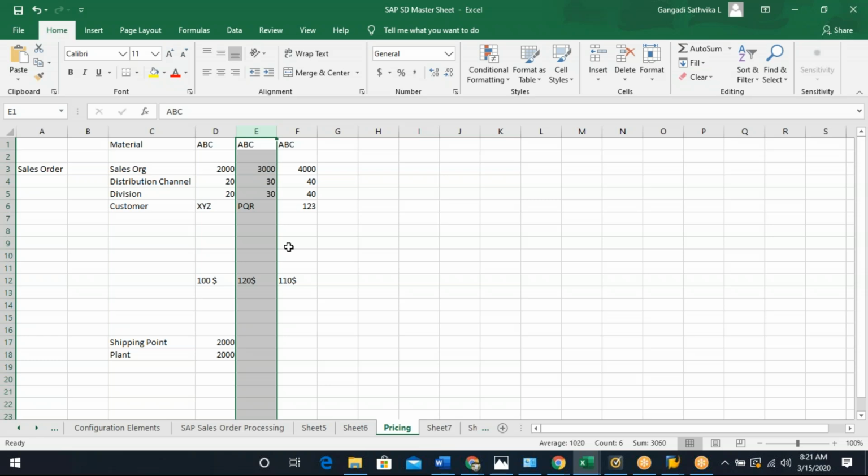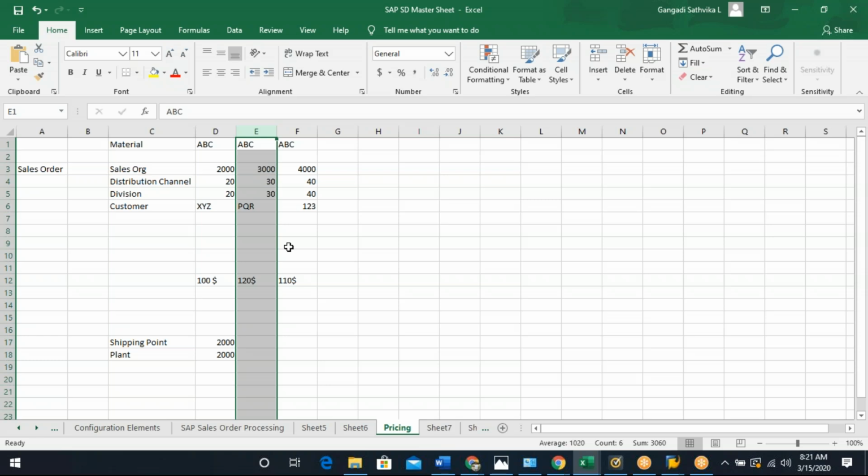So SAP recommended using the condition technique approach for determining the price in the sales order, or for determining the price from the sales and distribution module perspective. That is what SAP has given.